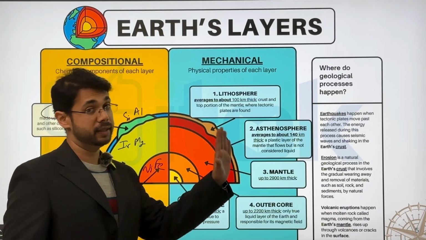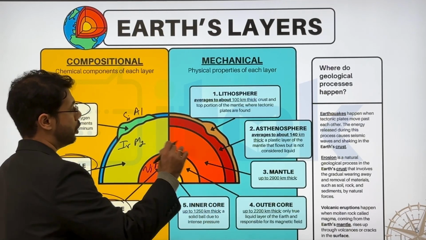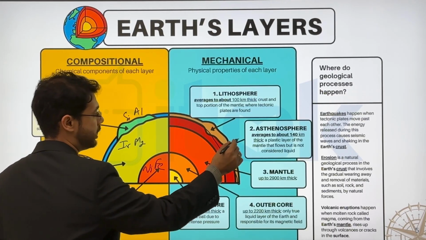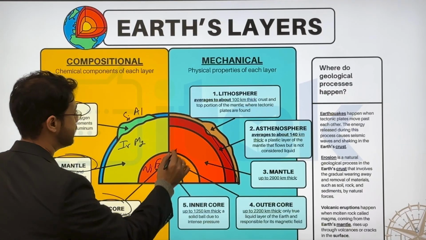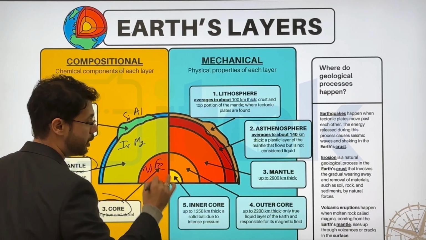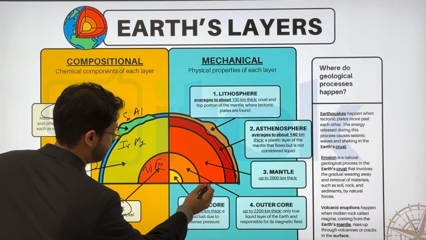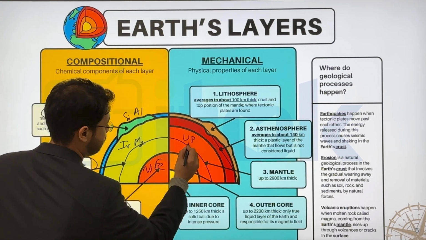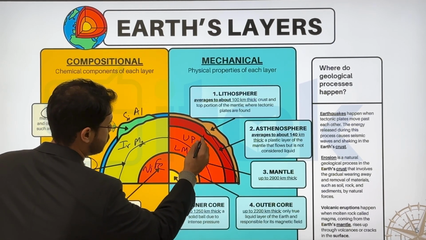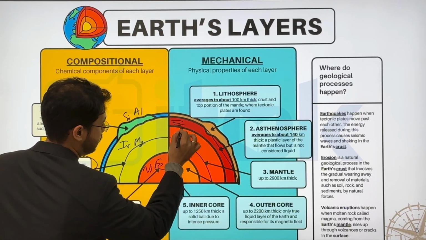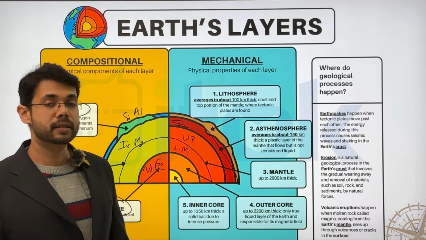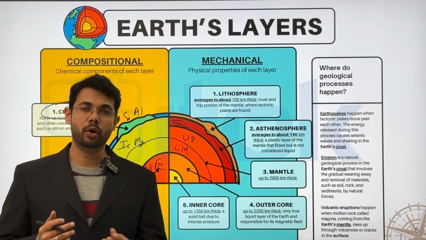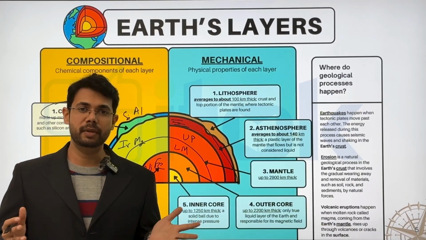When we look at the mechanical, this is more important. On top we have the lithosphere, that is the crust region. Below the lithosphere is the asthenosphere. Asthenosphere is some part of the crust and most part of the upper part of the upper mantle. Now mantle is divided into upper and lower mantle. This is the upper mantle, this is the lower mantle. So the upper part of the upper mantle consists of asthenosphere. This is not a completely solid state, not a completely liquid state. Somewhere in between, like oil, extremely viscous, extremely plastic.